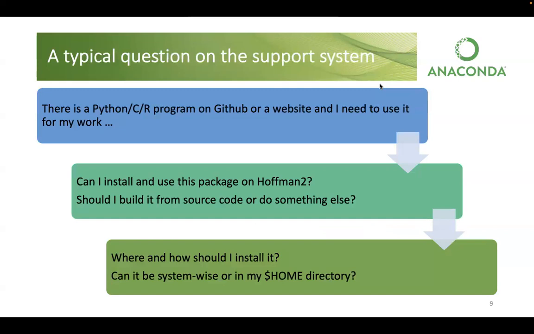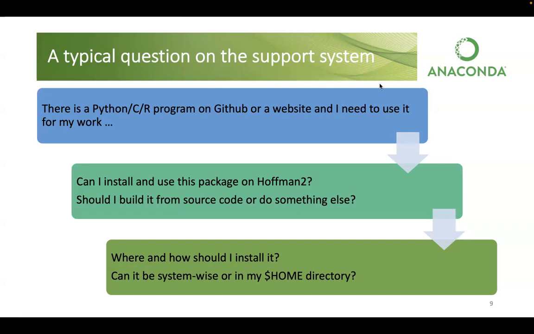So in our Hopman2 support system, users always ask us questions like this. I found some programs and packages online that I want to use for my research. They are written in a language such as Python, C, or R. How can I run them on Hopman2? Do I need to install them or compile them from the source code? Well, actually, there are a couple of things you probably need to know.